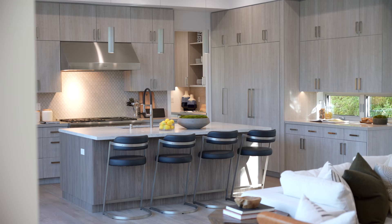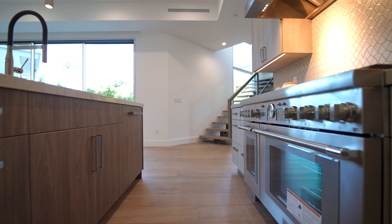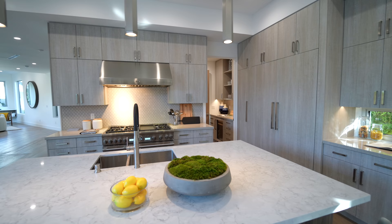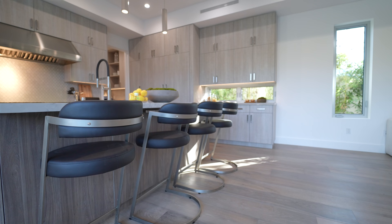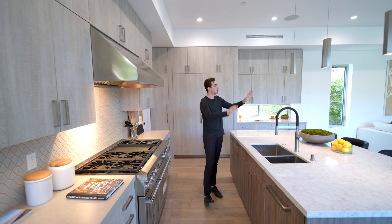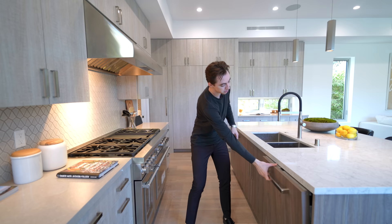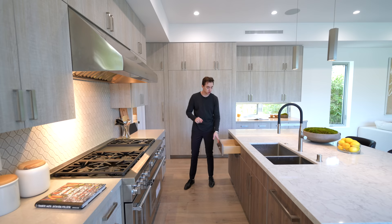We continue our tour and are seamlessly led into the well-appointed kitchen area. We have two-tone cabinetry displayed on either side. On my left hand side we have the center island with marble countertops, breakfast bar seating for up to four guests, a collection of light fixtures suspended above, and your stainless steel sink setup. We also have your nicely paneled dishwasher with that beautiful natural wooden look, tons of storage throughout, and all of the drawers are soft closing.